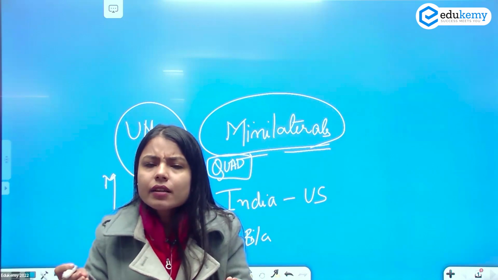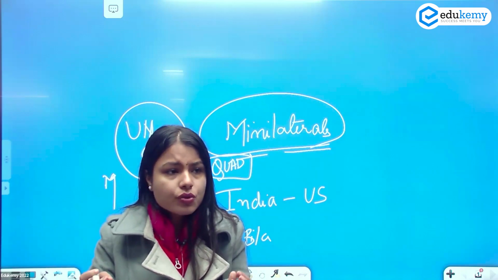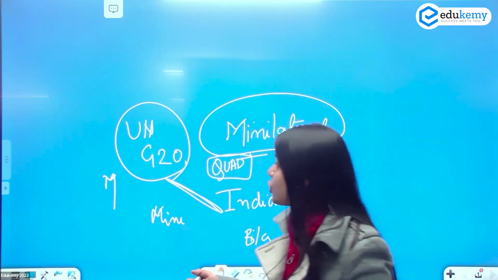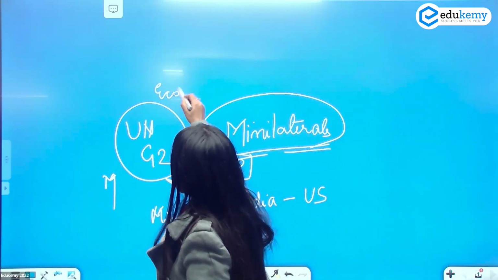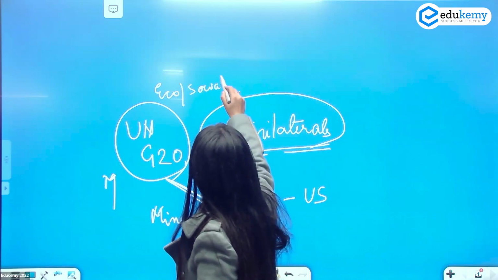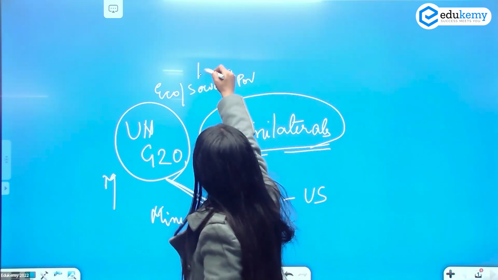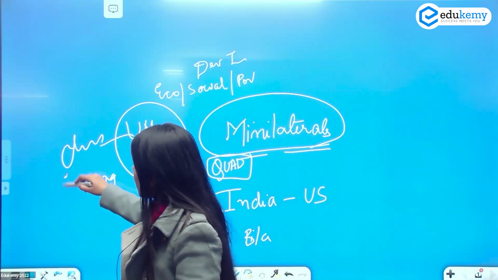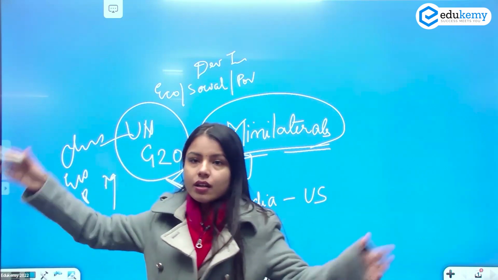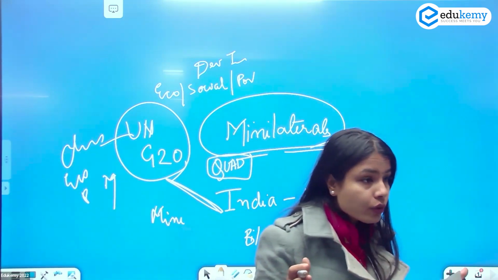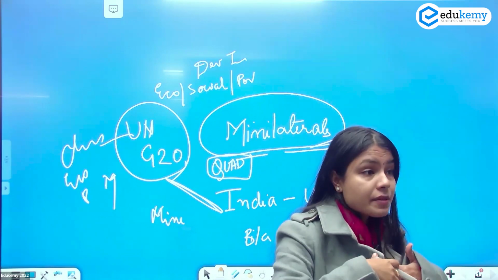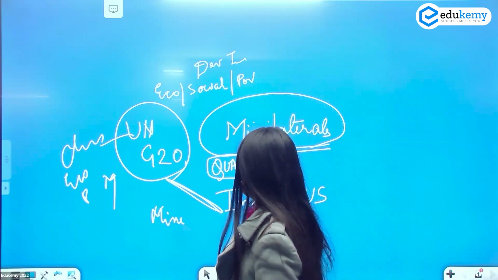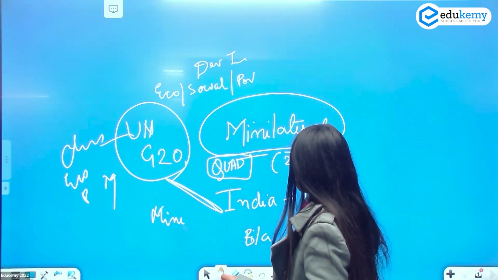Also, these are made on certain issues which are not very broad. So what do I mean by this? For example, G20. G20 will talk about economics also. We'll talk about social issues also. We'll look at poverty as well. Might talk about development, infrastructure. UN is going to talk about climate change also. It will work on economics, property rights, and a number of issues. So the agenda of UN and G20 are very, very expansive in scope, very comprehensive in scope. Whereas minilaterals will focus on 2 to 3 core areas.